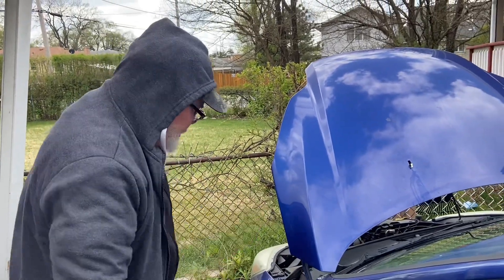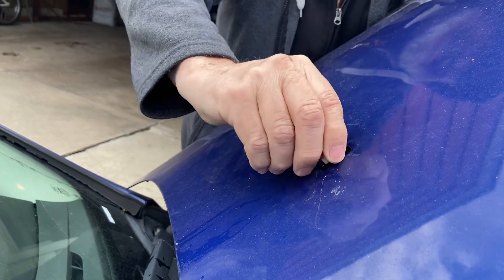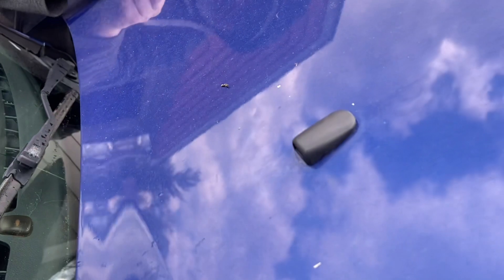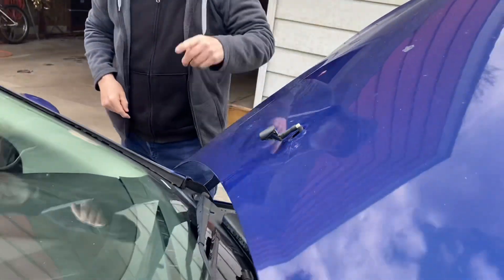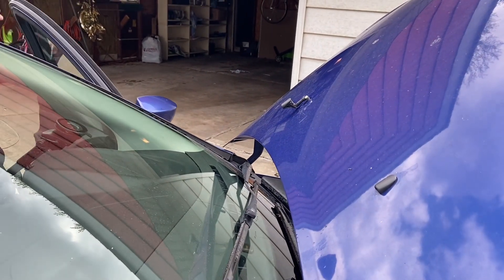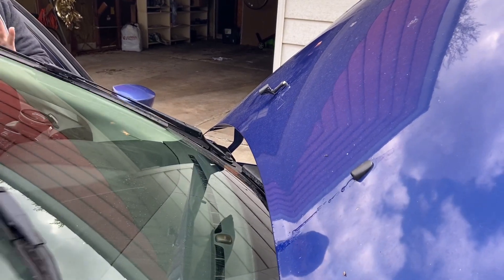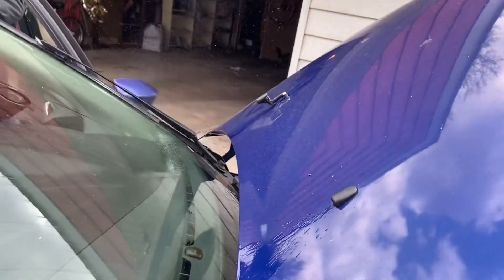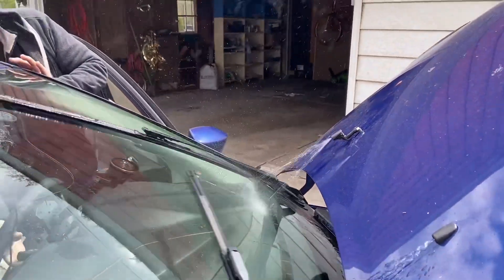All we're doing is taking that one and putting it over here, because we're probably going to need a new one. Meanwhile he's going to be able to have it working — we got the right one on the left and the left one on the right. Just turn the key on. See, that one's not spraying — maybe the hole's too big now. Maybe when we stuck the pin in it we overdid the hole.